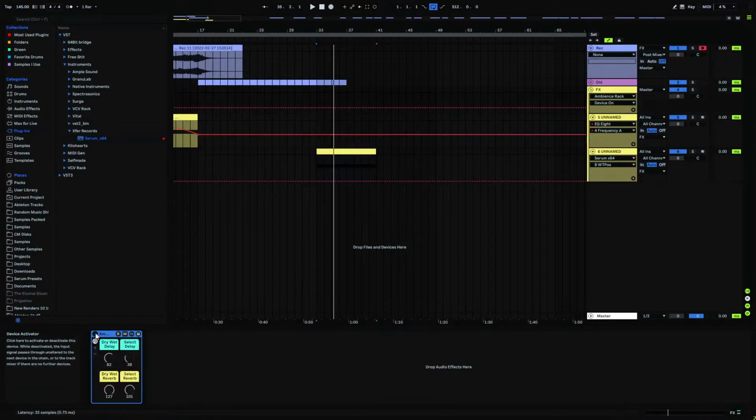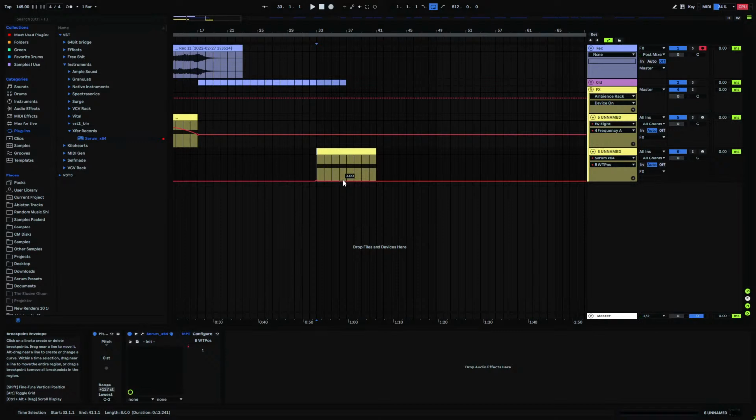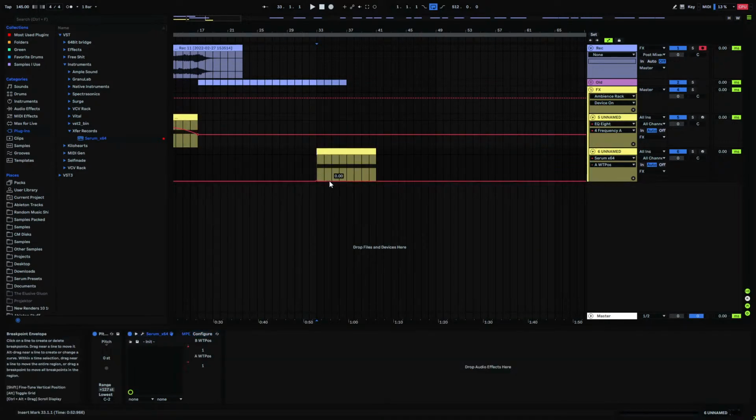So now going into our effects, we can mess just with the wavetables. Let's have one sweep like that, and then we'll have this be a little bit more of a complex layer on top. Like this, and then we'll do something here like that.